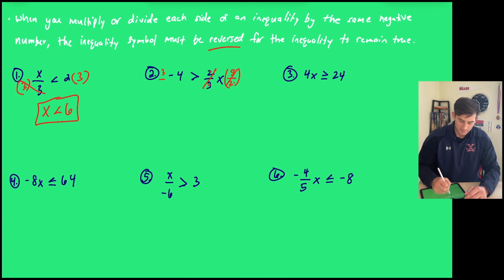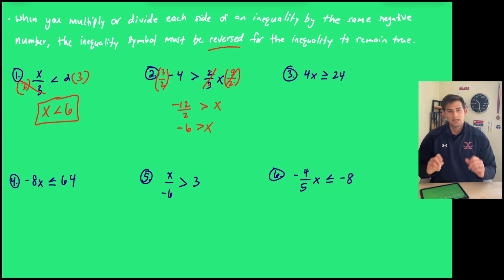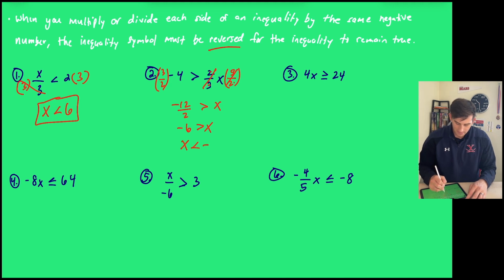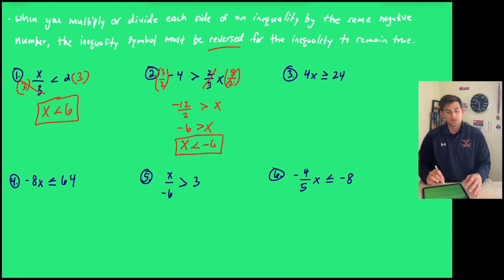Well, we also need to multiply the left side by 3/2. And when we do that, we're going to get negative 12. So 3 times negative 4, negative 12 divided by 2. So negative 12/2 is greater than x. And negative 12 divided by 2 would be negative 6. So negative 6 is greater than x. And I always like to write my variable on the left side, so let's flip that around. And let's say x is less than negative 6. Okay, so notice on number 2, we didn't flip the inequality symbol either because we multiplied by 3/2, not negative 3/2. Now, we ended up reflecting or basically switching everything in our answer at the very end because we wanted the variable on the left side, okay?